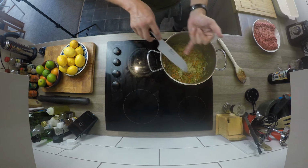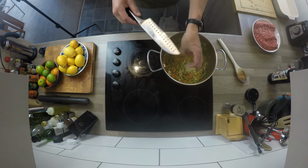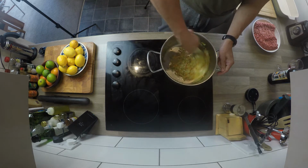In goes the garlic. Don't put the garlic in right at the beginning because garlic can burn. Put that in as close to the point of you adding the wet ingredients as possible, but stir it around so it covers everything.